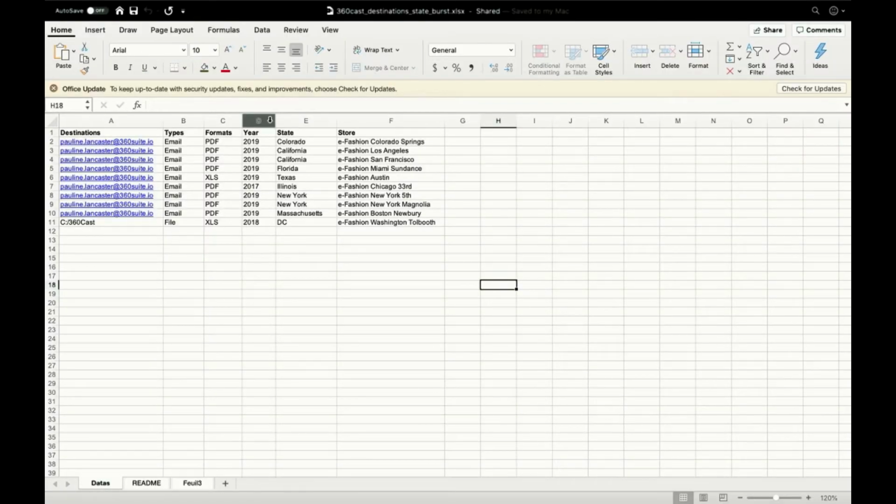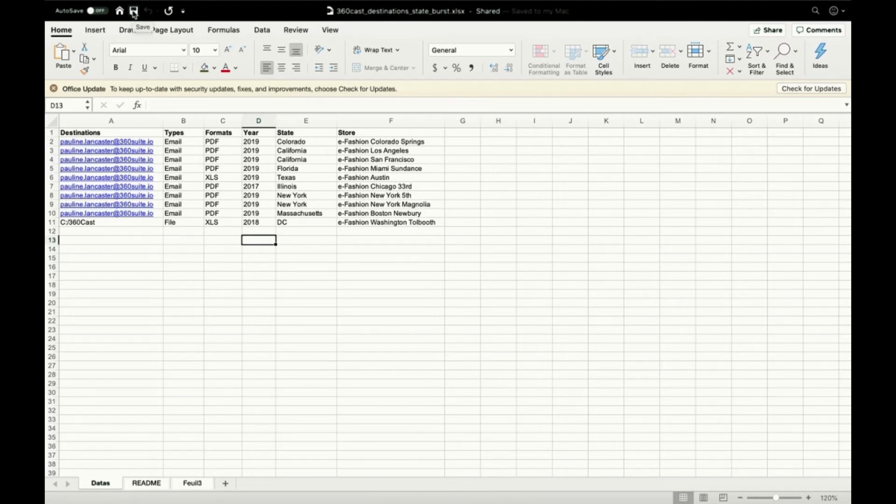Okay, and then the last three columns, so column D, E, and F, that is specific to my document. I showed you the document, it had two prompts, so it had a year prompt. These values are what I'm passing to the year prompt for each of the rows in the destination list, and then the state values, that's for the state prompt. So if you have different prompts, you're going to have different columns there. I'm actually not using this, but it's in my destination list, but that will just remain.